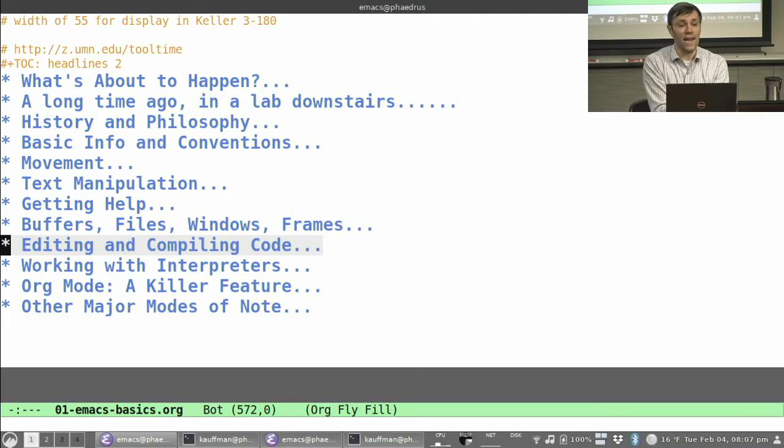Now, for those of you who are editing C files or Java files or other sort of things that you need to go through this compile cycle of write some code, compile it, and fix any syntax errors, and get it running, and then eventually sort of run maybe the application or run tests associated with it. This will be the sort of killer feature that you'll look for and maybe why you adopt Emacs in the first place. Or may make you say, like, my editor already does this, so I don't give a hoot about Emacs. It's cool for other reasons, but not the one I'm interested in.